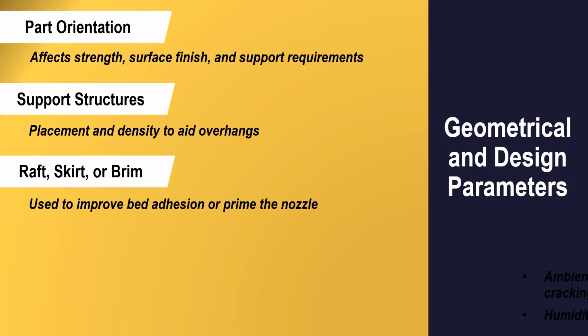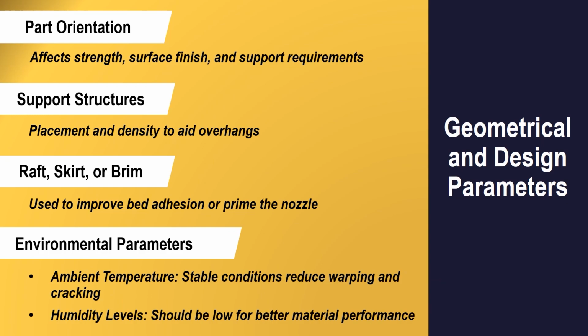Then, as regards the environmental parameters, we are concerned about the ambient temperature, right? If the temperature conditions are not suitable, there will be some warping and cracking. So stable conditions are required to reduce this type of warping and cracking. Then the humidity level, it should be as low as possible. This improves the overall material performance.